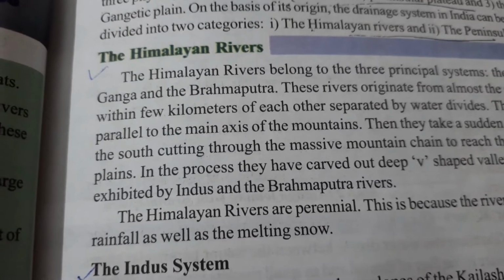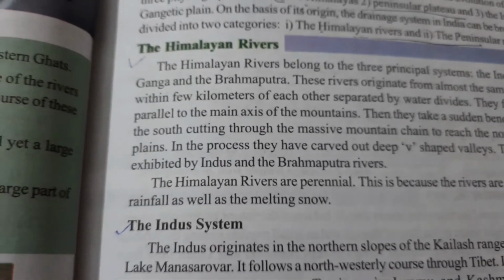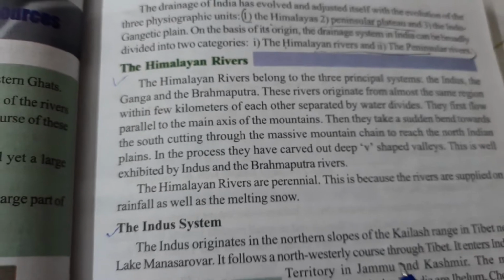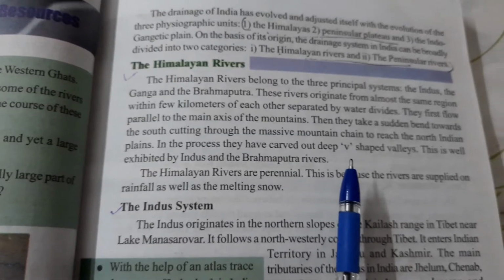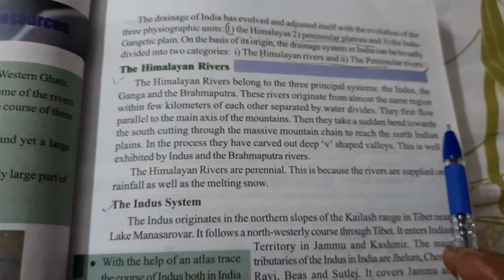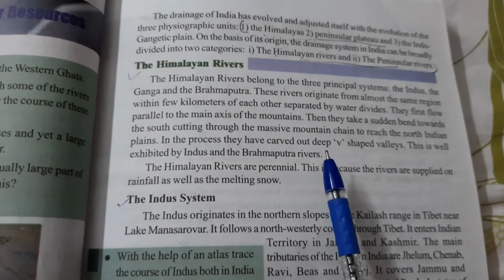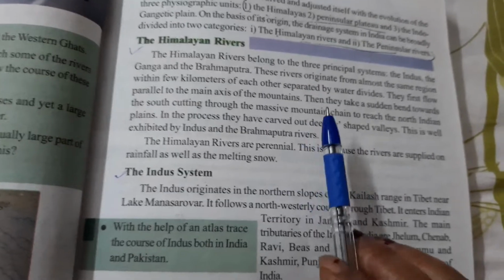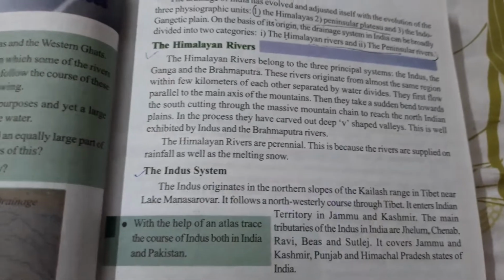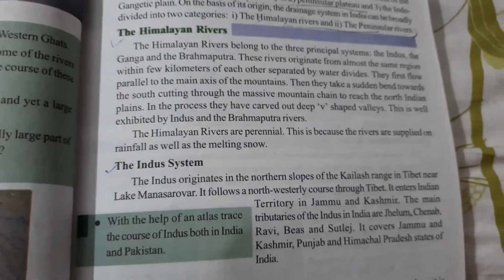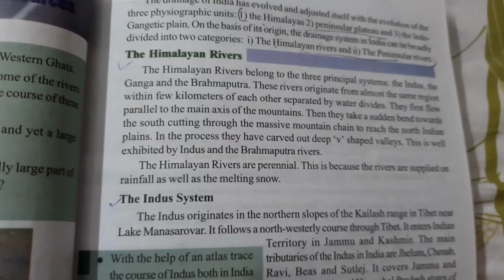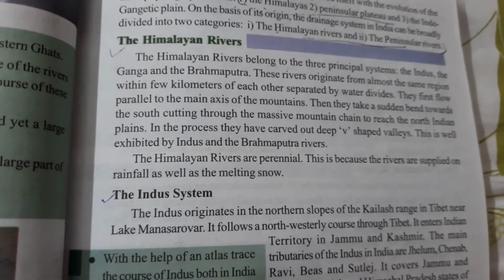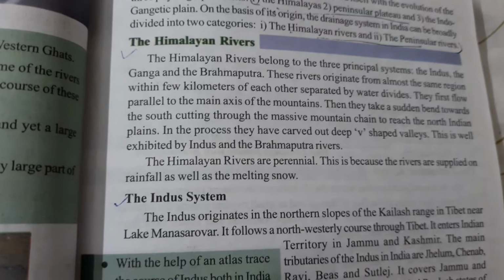Again come to our textbook, Himalayan rivers. Himalayan rivers are perennial rivers. What is meant by perennial rivers? They have water throughout the year. These rivers never dry up. That is Indus river system, Ganga river system and Brahmaputra river system. These are the Himalayan rivers, and Himalayas are the birthplace of these river systems. These river systems are perennial because they carry water throughout the year, because their source of water is glaciers and ice caps. They never depend wholly on the rain, so they are perennial.